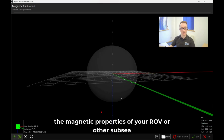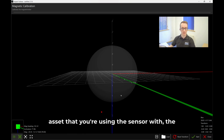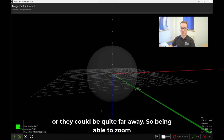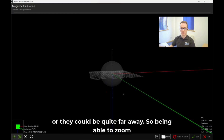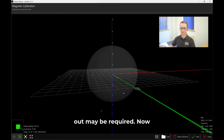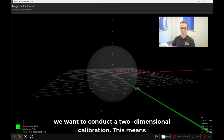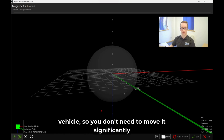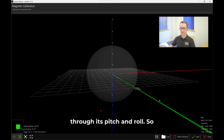Depending on the magnetic properties of your ROV or other subsea asset that you're using the sensor with, the points which show up in this calibration will either be close to the middle or they could be quite far away. So being able to zoom out may be required. Now we want to conduct a two-dimensional calibration. This means calibrating the magnetometer by only rotating the vehicle. So you don't need to move it significantly through its pitch and roll.